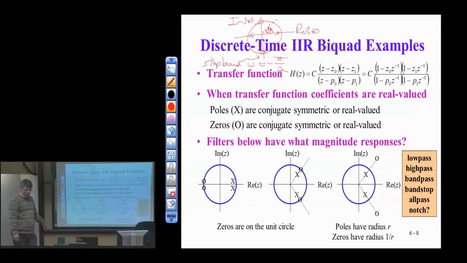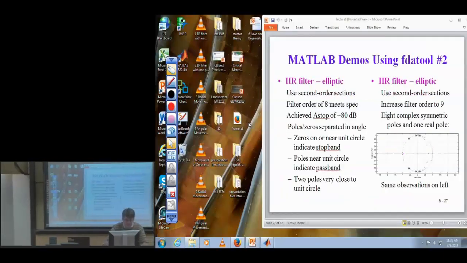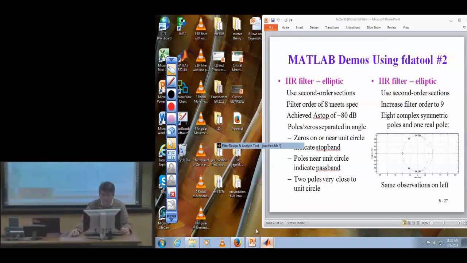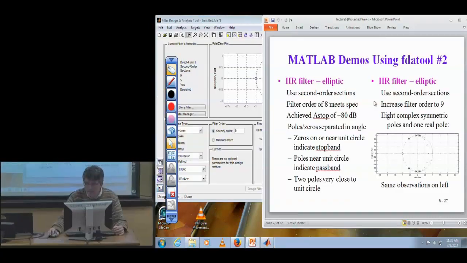If you remove either the zeros or the poles, you'd still have the stop band. If I remove the zeros, I still have a band stop filter. It just wouldn't be as good of a filter as if I had my zeros where they are. What if you remove the poles? Also band stop, but not as good as it could be, with a very wide transition region if you remove the poles. All right, so that's ninth order elliptic, also shown here.